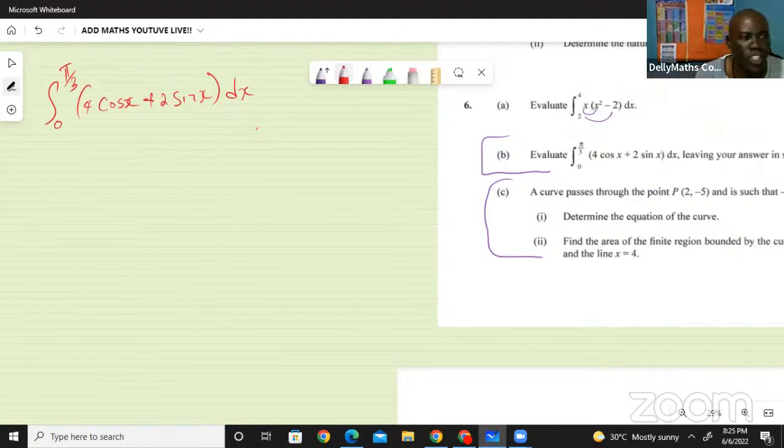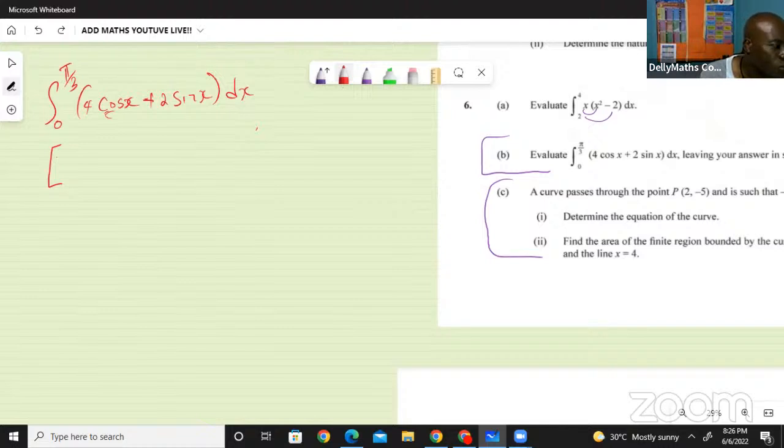Remember though, with the trig function, when you differentiate cos, you get negative sine, and when you differentiate sine, you get cos. So remember, all we have to do is think backwards. When we're taking the integrals, we could pull certain things out quickly. You're just doing them piece by piece. So we're taking the integral of this. Look at the angle, there's nothing in there, so we don't have to worry about any movements.